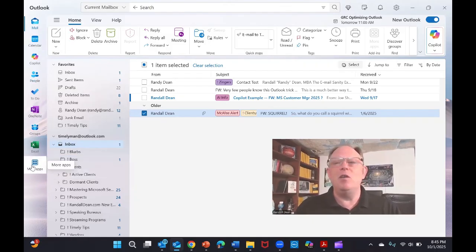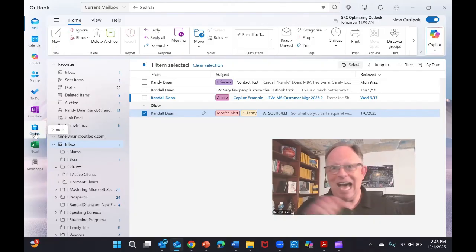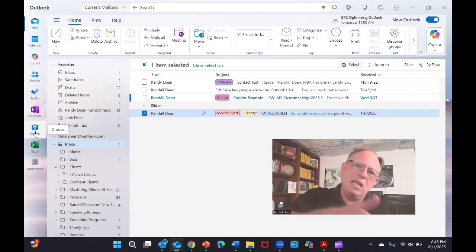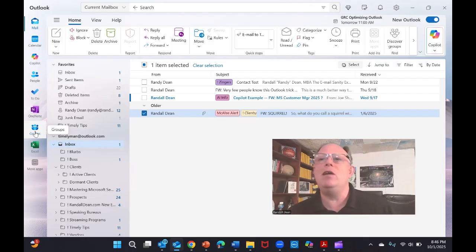If there's anything over here that you don't really want to see, you want to move it back in, you can make that change. One little thing I want to show you here is a feature that's in New Web Outlook that is not obvious in Classic Outlook. It's called groups. And this is where you can build group distribution lists and set those things up to make it much easier if you're trying to send email communications out to specific sets of people pretty regularly. So keep that in mind. Even if you're still using Classic, as long as you can open New Outlook, you could go use that groups feature, even if you're using the Classic Outlook primarily.